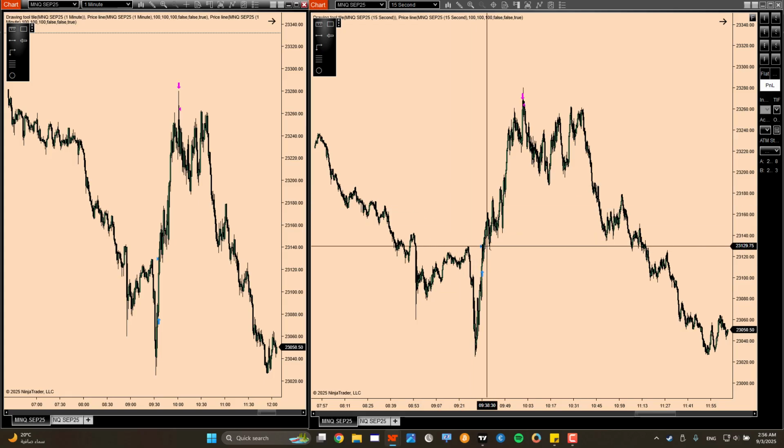All right, so I encourage you to gather some data on it, try to refine it, test some properties, confluences, TPs and stop loss placements, and other tools if you want.